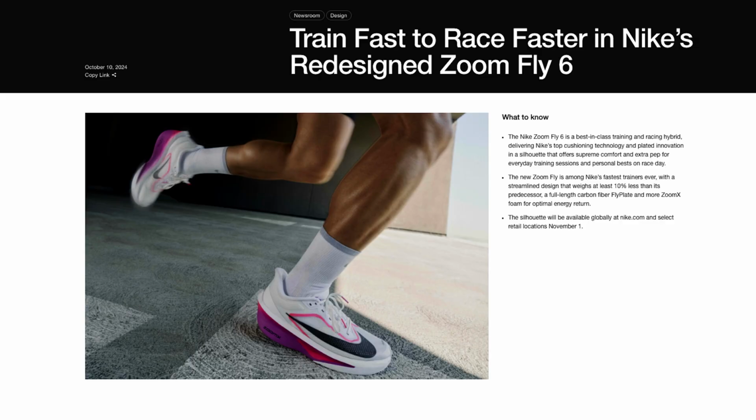Now, according to Nike, this is the Zoom Fly 6's USP: train fast to race faster, they say. And in this video, I'm going to see if that proposition does fly. This video is an initial review. I'll do some more testing of the shoes in comparison to other Nike Fly Plate shoes, but as always, this video might be long. There are chapter markers down below, so you can skip on through to the bits you might be interested in. Let's get going.